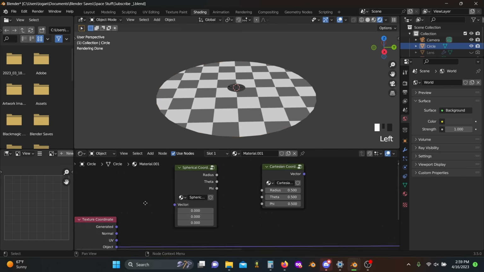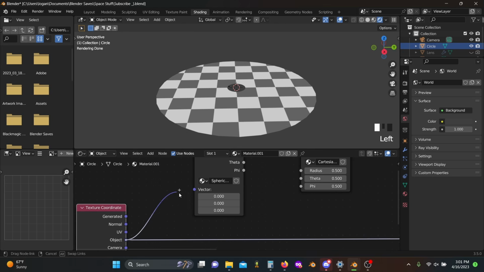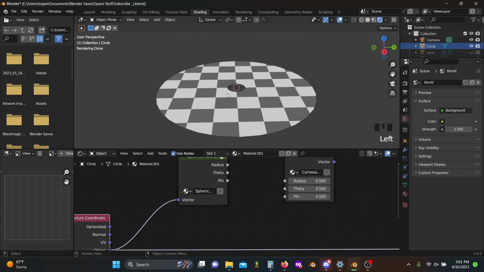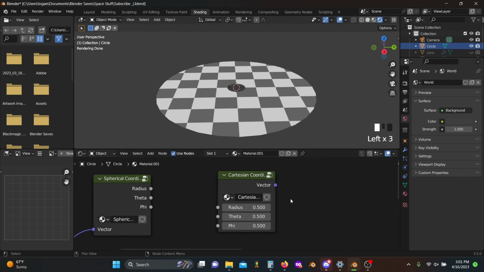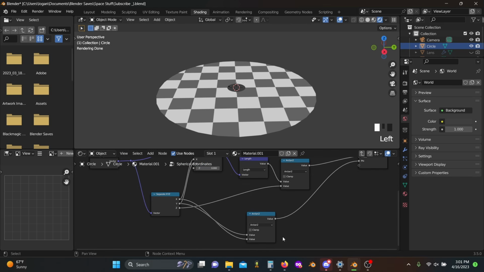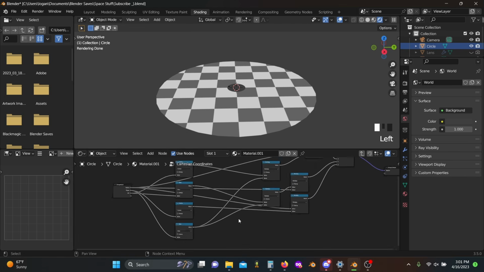So I've just appended these two nodes here. And so I'm just going to link these for free in the description. But this spherical coordinates node, what it does is it takes the object coordinates, which are in Cartesian, so you have your X, Y, and Z, and it converts them to spherical coordinates, which is your radius, your distance from the origin, your theta, which you can think of as your angle above or below the horizon, and then there's this phi, which is your rotation around the z-axis. And so then this Cartesian coordinates node just converts them back. Again, I'm going to link these in the description. There's not really anything here you have to understand. It's just converting a couple mathematical equations into Blender nodes.